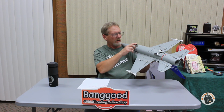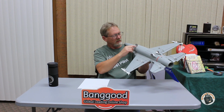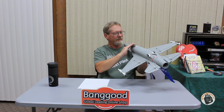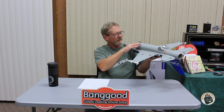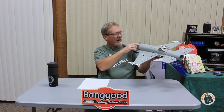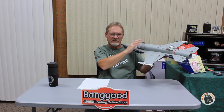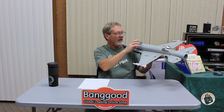And on the front, I took that half, and basically I cut one of those down the center, and then cut it in half. So I've got like a half moon shape here. I had to dish it out a little bit, curve it out a little bit to fit over the existing little landing nub that it had.